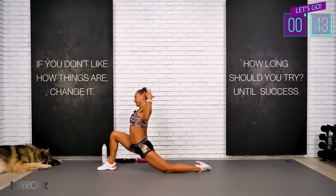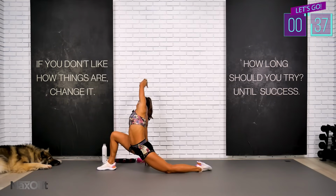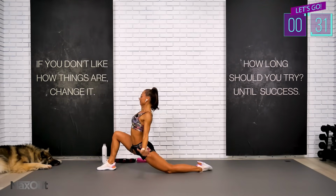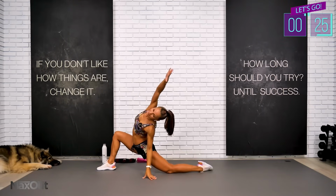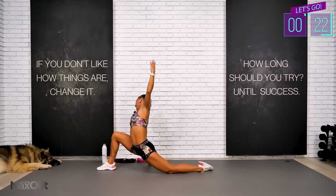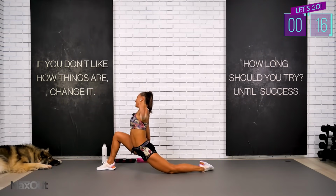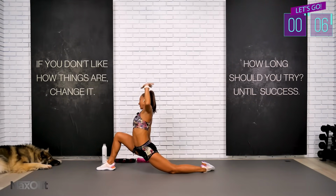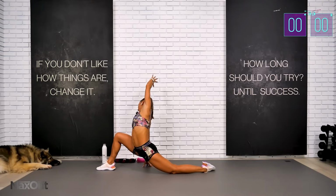Just enjoy your lateral stretches. Try to relax your hips and let gravity take charge of your hips. Feels amazing. Be yourself. Give your body an extra movement. Enjoy it. All right. And a couple more. Go ahead.